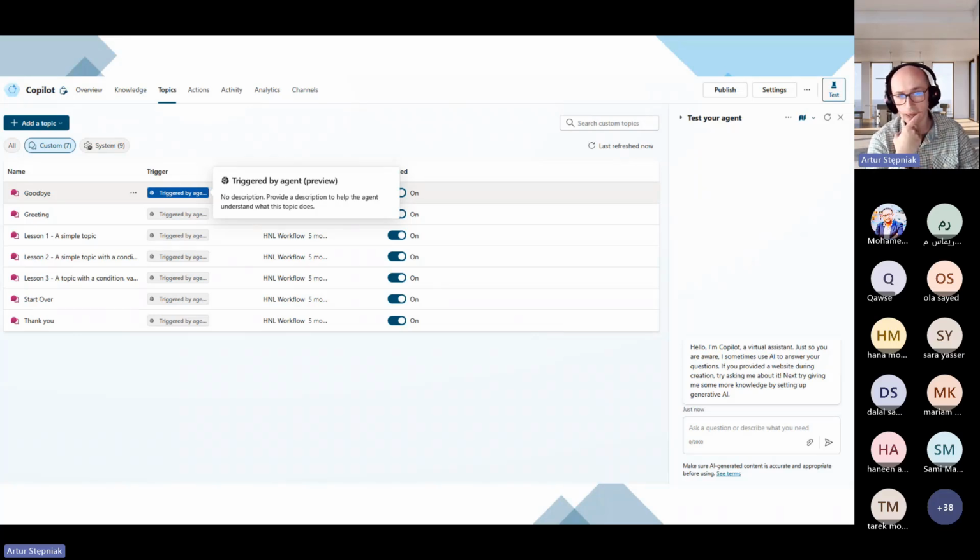I can send you the link if you like. There are also other limitations with preview features, so it is very crucial, especially in Copilot Studio. If you see that something is preview, then for production workloads, I really recommend you avoid it, because otherwise something could break in the future, and everyone will get frustrated. So it's best to avoid. Of course, it's great to test it out, but in many cases it won't work correctly, in fact. So it's best to avoid this.